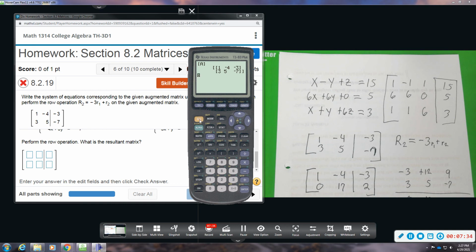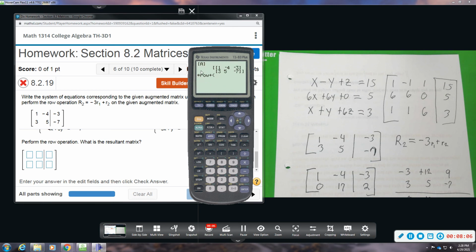So I'm going to go second matrix and arrow over to math. That's where you get all your operations, okay? So if we arrow up, there's a lot more. These are the operations. We will use these. This is row echelon form right here. It will do that for you. It will also do reduced row echelon form. That's what that stands for. We're going to do that. But for right now, we want option E. We're going to multiply by something, and then we added something. So this is what I want.